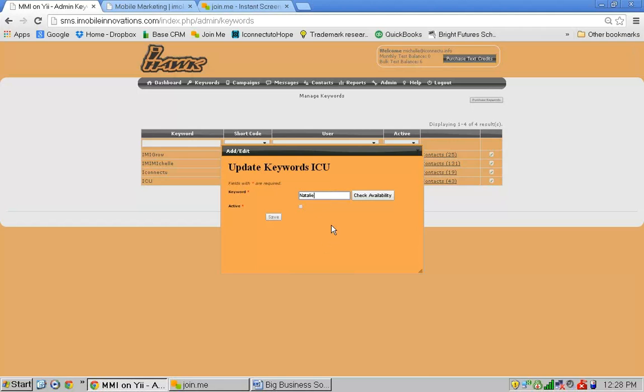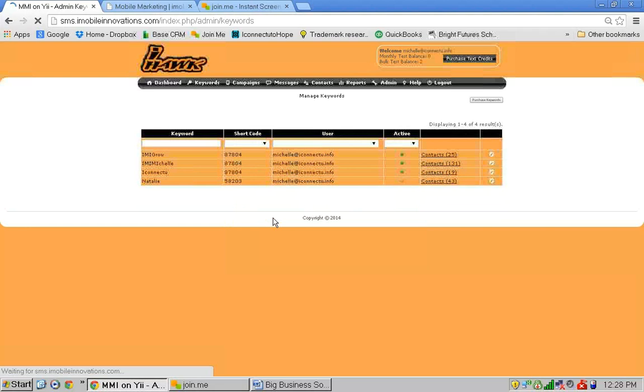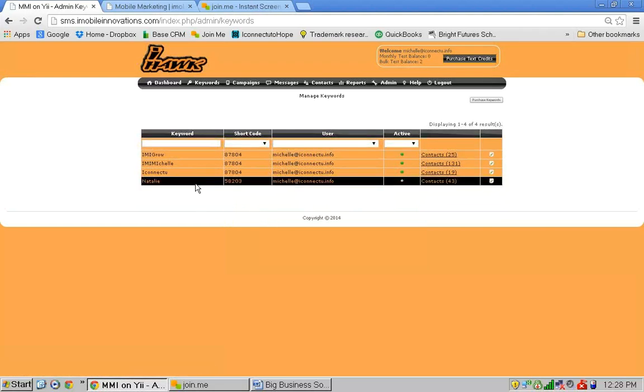These keywords, once you've locked them in, they are yours. As long as you own IHawk and that keyword is active, you have secured it. So if I type in my daughter's name, Natalie, and I check availability, that is open, and I can quickly save it and add it to my mix. It took the place of my ICU one that was inactive because I only have purchased 4 at this time. So any questions about that? This keyword carries forward in the campaign, and anything that you do, when you change it in one place, it changes throughout the entire system, which is just awesome.